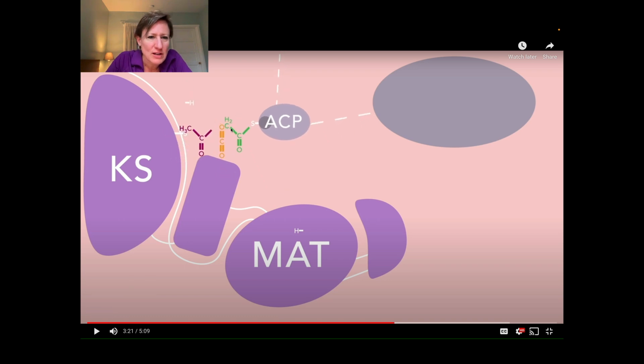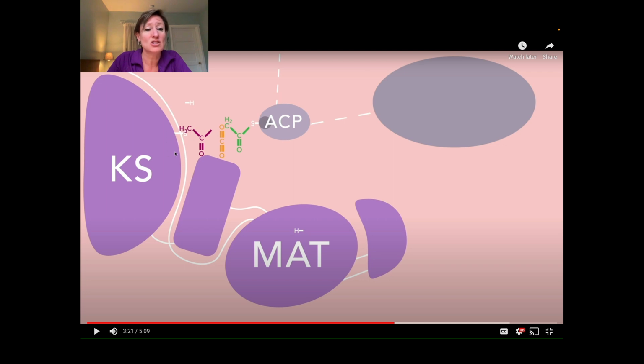So I'm going to just stop here for a second because they show this chemistry, which is right, but they don't really talk specifically about it. So here is our malonyl-CoA. It's going to decarboxylate, which is going to generate a nucleophile on this green carbon here. Now, that's going to nucleophilically attack this carbon atom. And again, I'm drawing mechanistically here. We're going to have our electrons come up, come down, and then that's going to release essentially this thiol group on this KS domain, right?